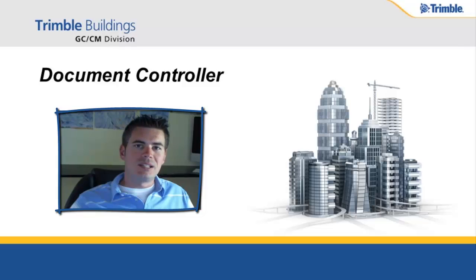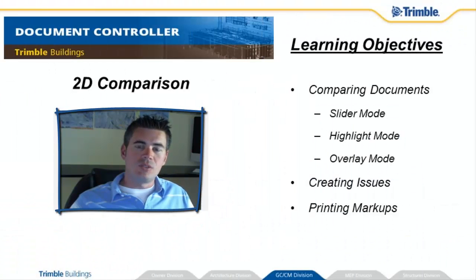Today we're really going to get into some of the good stuff and go at one of the toughest parts of any construction project, finding changes. We're going to start by doing that inside of our 2D documents, and we're going to do it in 3 different ways. We'll check out the slider mode, the highlight mode, and my favorite, the overlay mode.